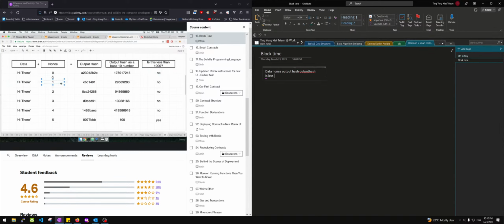Okay, then we need to continue looking for another value. Let's increment the nonce by 1, do the hash again, convert that to a base 10. Is that less than 1000? No? Okay, let's keep going until eventually we end up with "hi there" plus a nonce of 5. That gives us an output hash of 0077 BBB. Maybe that is equal to 100. Okay, 100 is less than the target value of 1000. That means we have found a valid solution.